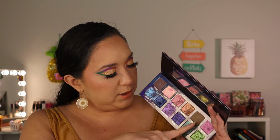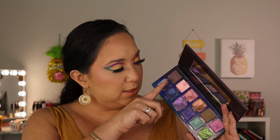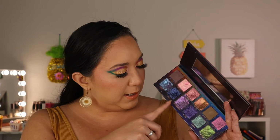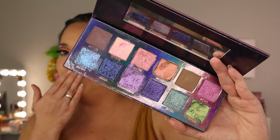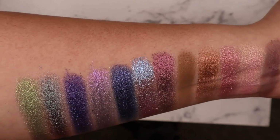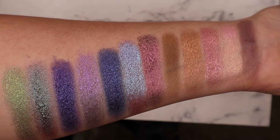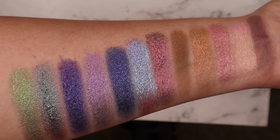There's this cool tone purple, this grungy brownie shade, which goes really pretty with these more grungy tones. And then this one goes really well with the other purpley tones in here. But look at these shades. So pretty. I love blues. I love greens. I love purples. I love the formula in here. It's so beautiful and foiled and sparkly, the shimmers. These ones too are not as textured as the ones in the Minka palette, the one I mentioned in the first palette in the ranking, but I love this so much. I would recommend this if you want your shimmers to be a little bit more smooth and creamy and you like these kind of tones. It's absolutely stunning. I love this one.